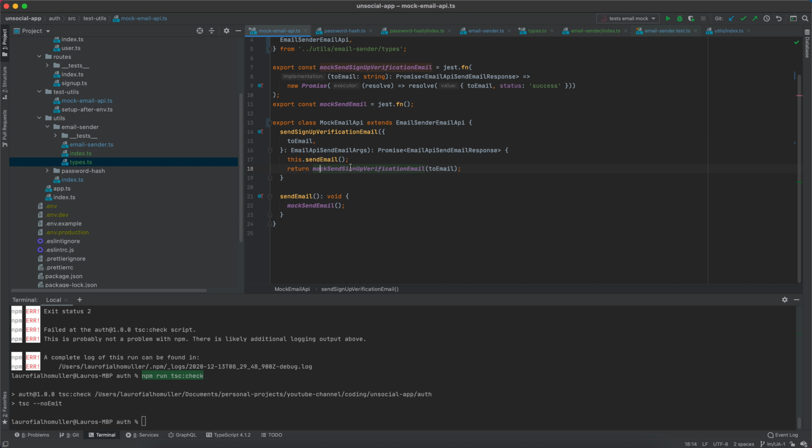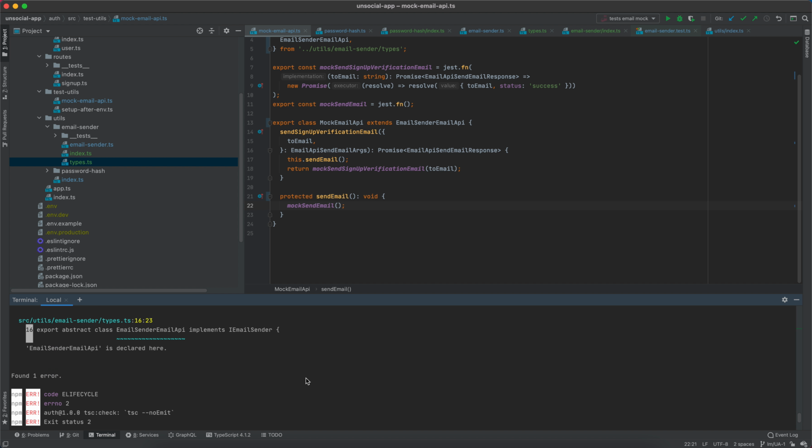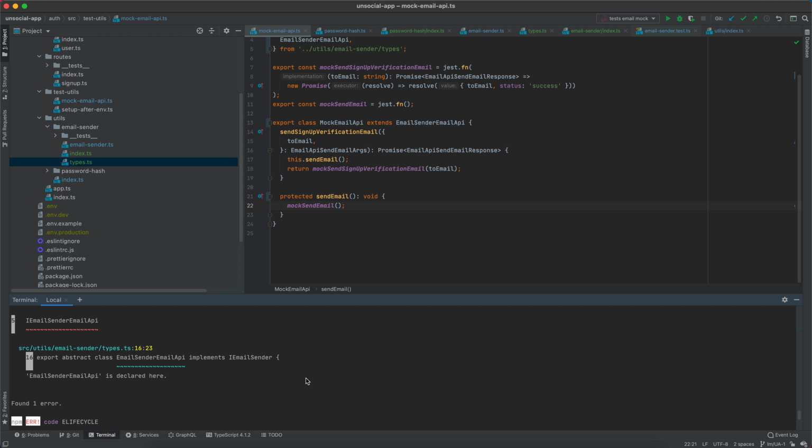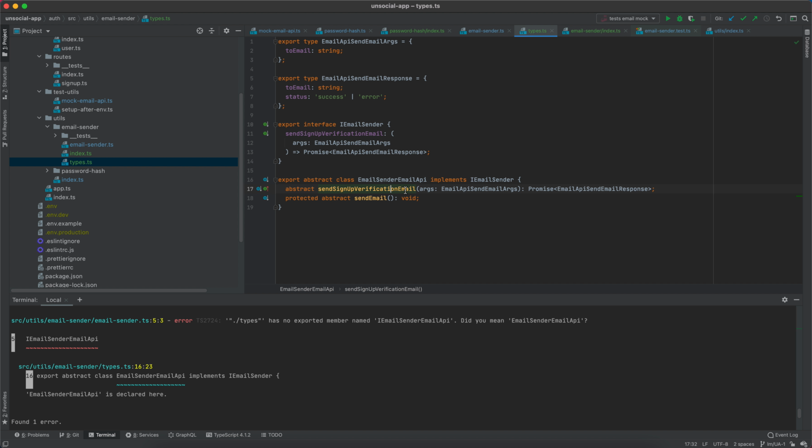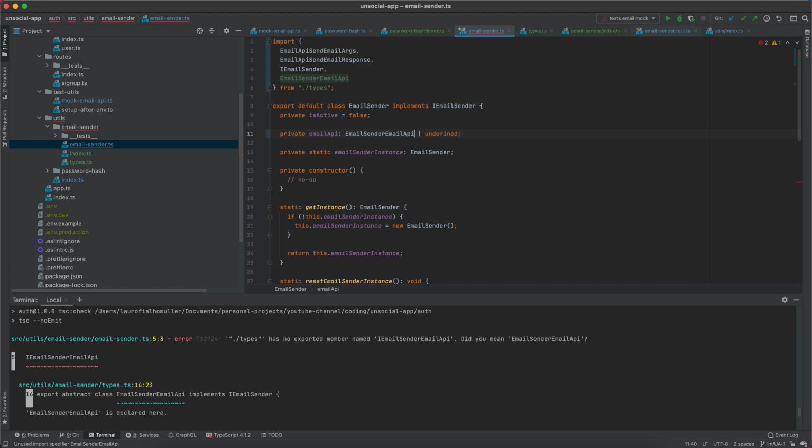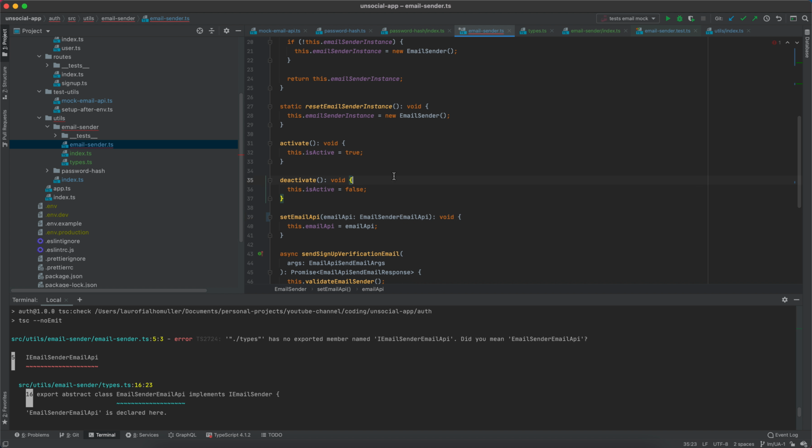Okay, let's see if everything is still working. I will quickly run a TypeScript check because we changed some names. So maybe some things will be breaking, exactly. So the emails, okay. If I come back to the types file, email sender.ts, then the name is not correct, right? There should be email sender email API, and then here I just need to change this type and this type, and this should solve our problems. Exactly, so TypeScript is passing. Let's run a bit of prettier for us to have everything already formatted. And let's see if there are any problems with linting, which probably there will be.